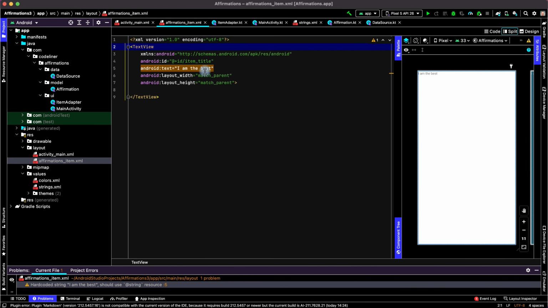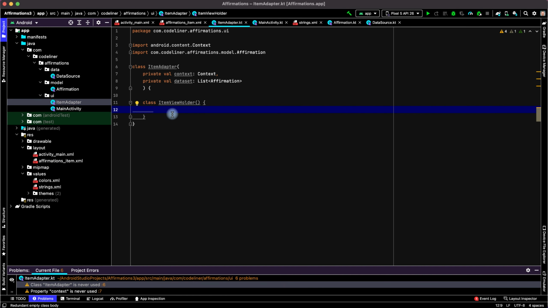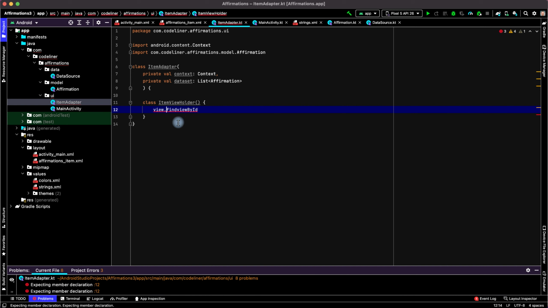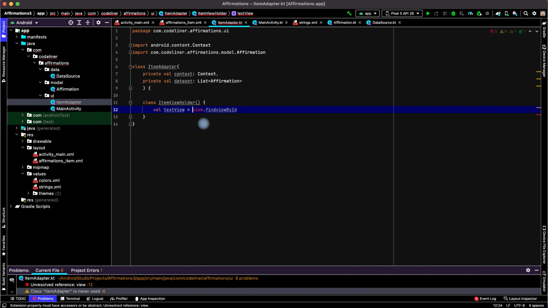The ID of this view is item_title, and write findViewById. Android Studio cannot find it. We need to write view before findViewById, and we need to create a local variable. It will be val textView is view.findViewById.